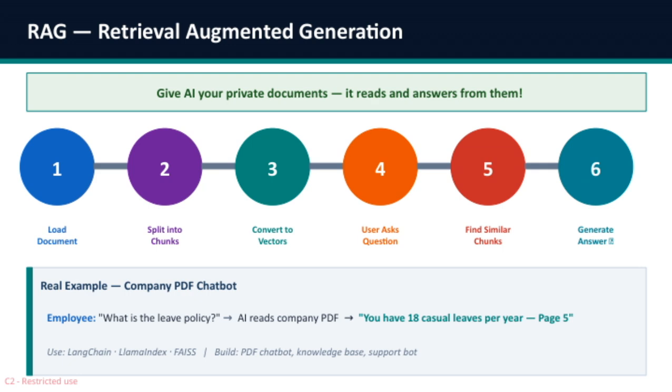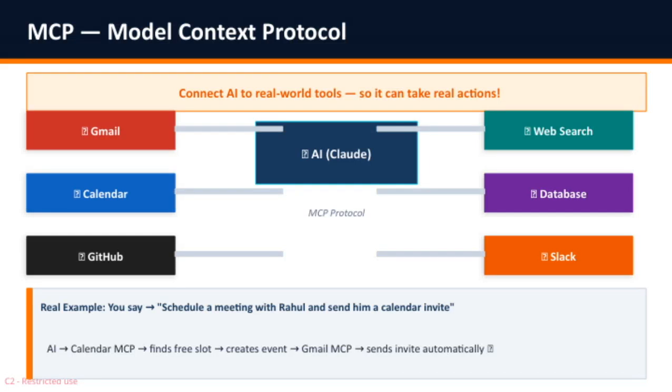The core technology behind this is Retrieval Augmented Generation, or RAG. It combines traditional retrieval methods with generative AI, allowing the system to fetch the most relevant information and generate accurate, context-aware responses. So, with these tools, you can give your AI access to your private documents, and it will read and answer from them seamlessly. This approach makes knowledge management and support more efficient and accessible, empowering your team to get the answers they need quickly and reliably. Let's walk through how this process works.